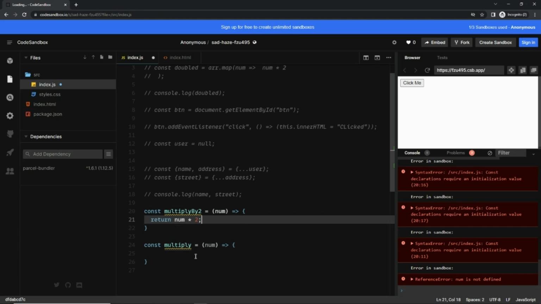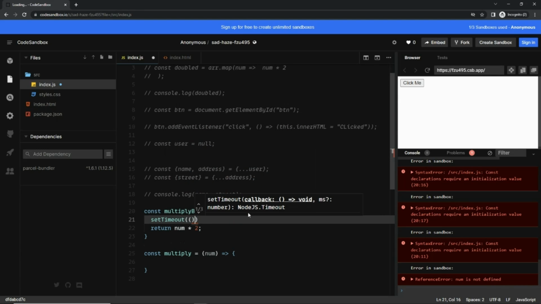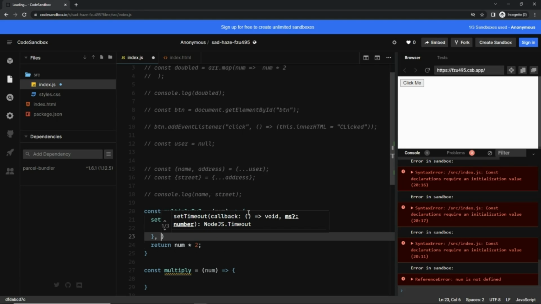Callback hell usually occurs when asynchronous processes are involved. To mimic an asynchronous process, I'm going to write a setTimeout here. Basically, it will delay the output for, let's say, 400 milliseconds.